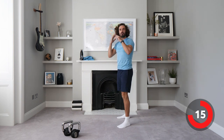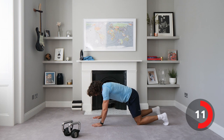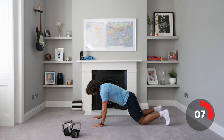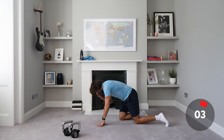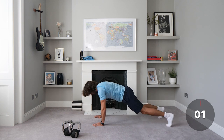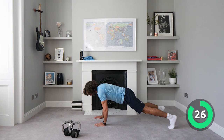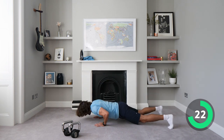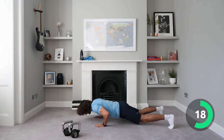We're now going to go onto the floor for some press ups. So, either from the knees, and we go tap the shoulders. Or we do full push-ups, same thing, tap, for 30 seconds, let's go. So we push up, tap the shoulder, and repeat. Tap, and we go down. So 30 seconds on each exercise, 20 seconds of rest.